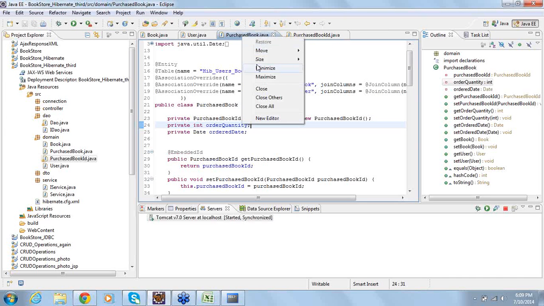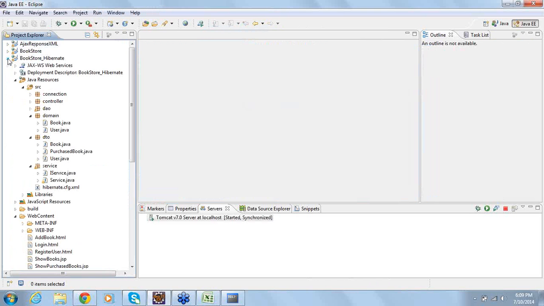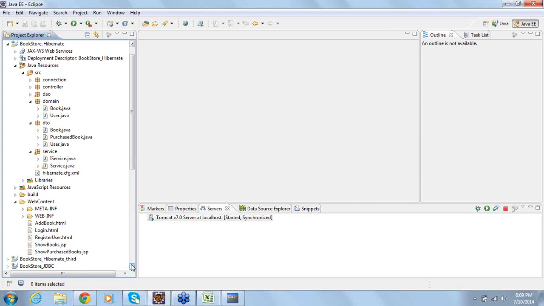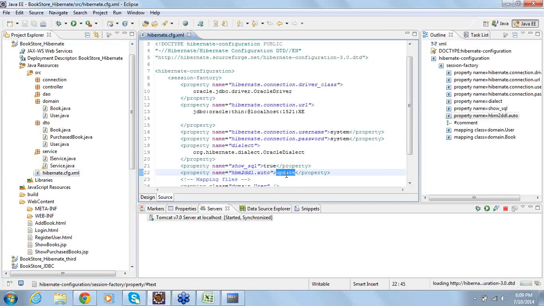Now what I do is, I close this application and I run the previous application without the third column. Then you'll understand. Let me go back here and modify. Instead of update, let me do create.